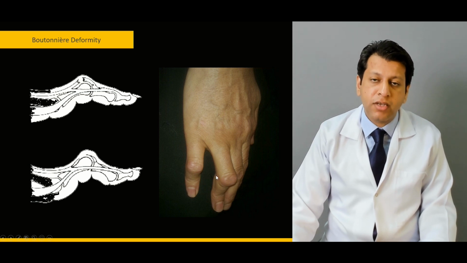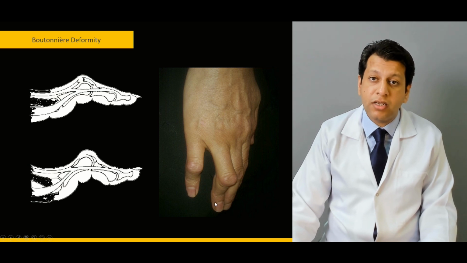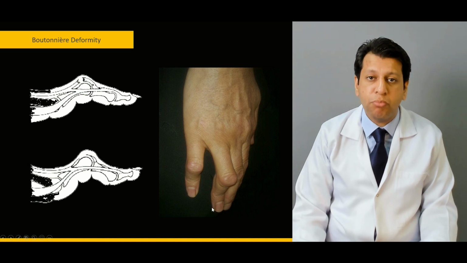So there is hyperflexion at the proximal interphalangeal joint and the middle phalanx going into hyperflexion, while the FDS, FDP and extensor lateral bands are exerting equal pull. So this is actually straightening of the distal phalanx, but it appears as if the hyperflexion has caused some form of extension at the distal interphalangeal joint, leading to a boutonnière deformity.